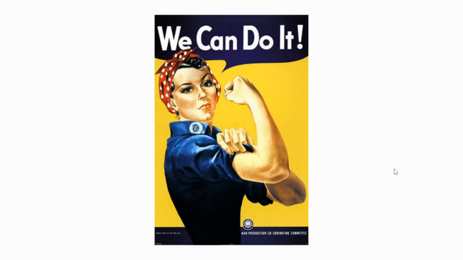So we're going to apply our knowledge of the rhetorical triangle to an example today. If you look at the screen, this poster is an iconic poster that a lot of you might have seen in a history class or even just online. So we're going to analyze this poster today using the terms that we just covered.